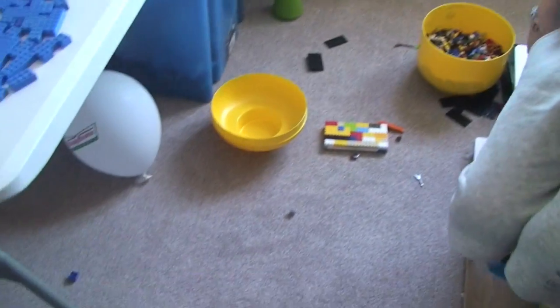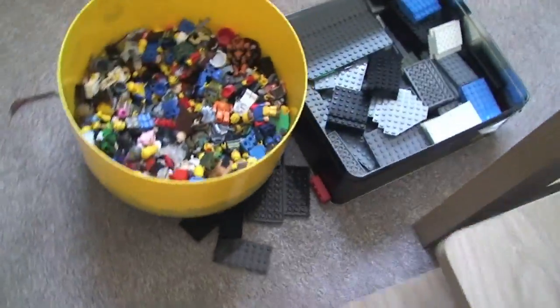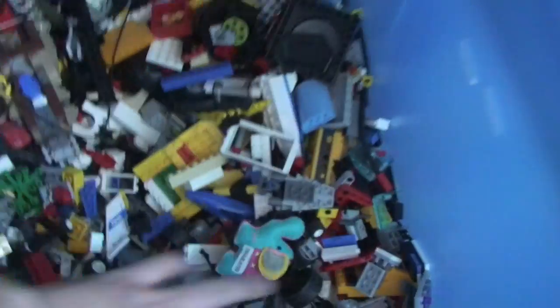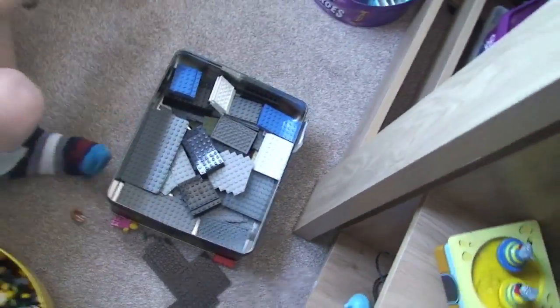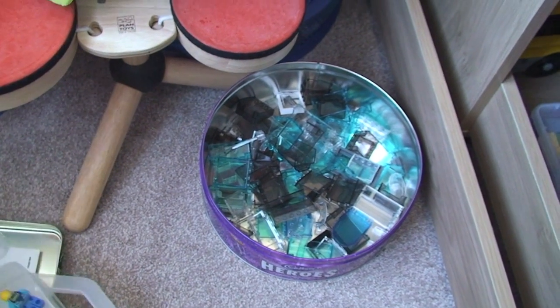Before I show you that I'll just show you some of his other Lego that he's got lying around. There are minifigures — one of the minifigure heads. Spin it round so you can see the face. So there's the face, full of minifigures. And we have this huge container which is full of Lego. It's a big container. Yeah, we've tried sorting some of it, so we've got plates in there.